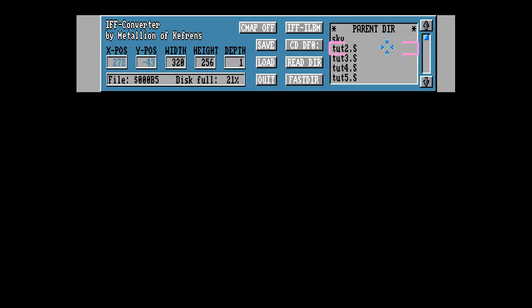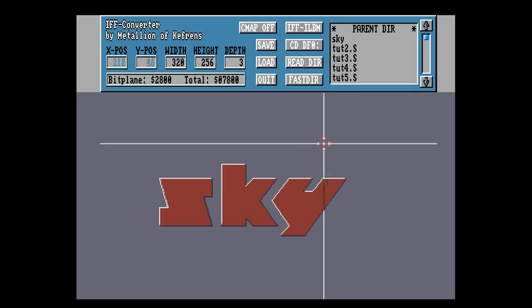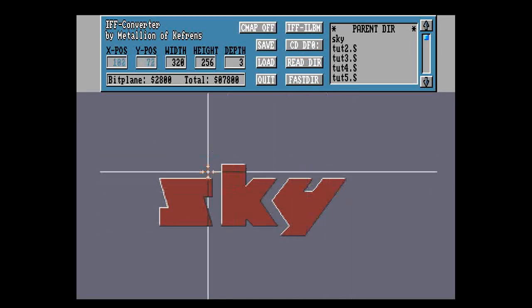The one reason why I like this is because it doesn't require a lot of libraries. It works right out of the box, and also has a lot of nice options for coders. Now here's our logo. Let's load that. You have to click on it first and then click load. And here's our logo with the correct palette and everything.